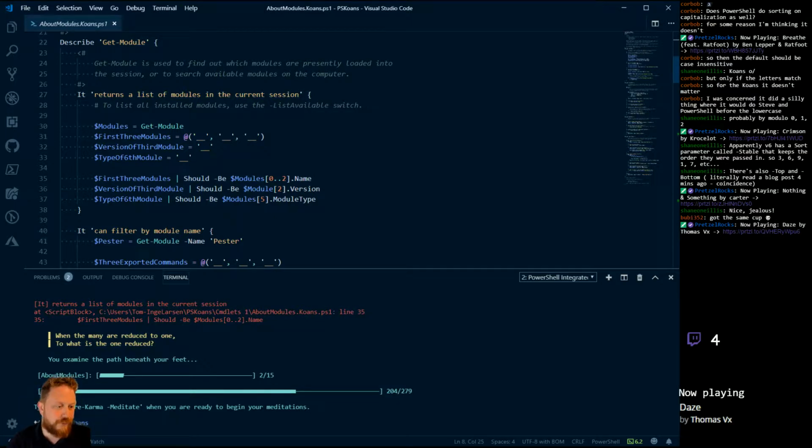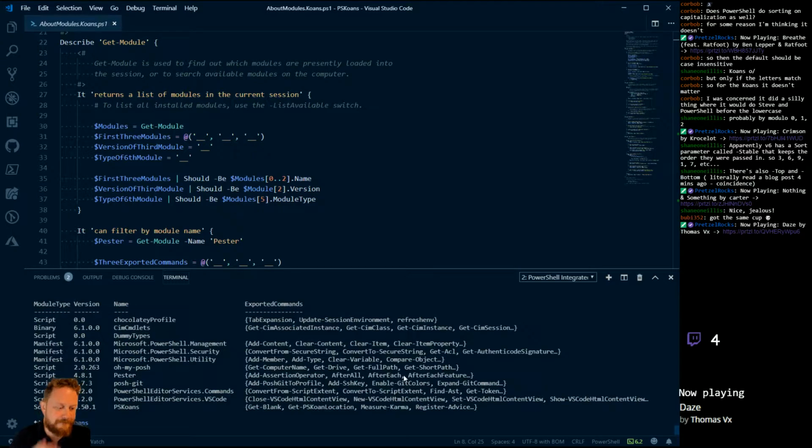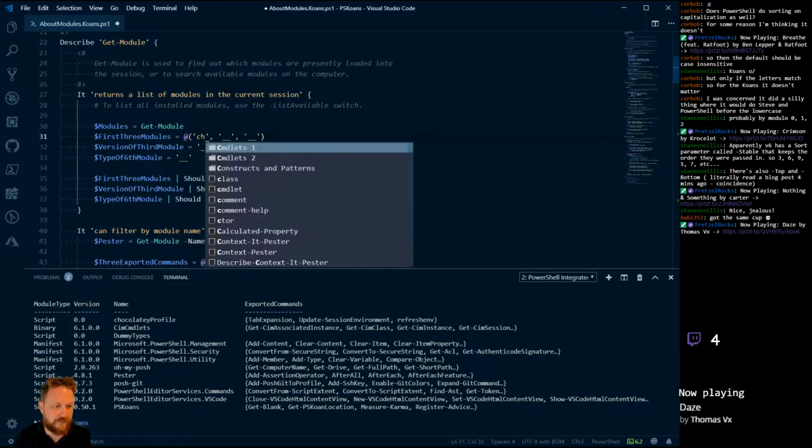So first 3 modules should be modules, so we could do just a Get-Module, I guess. So the first 3 would be, let's hope Pester or Koans is getting the same list.